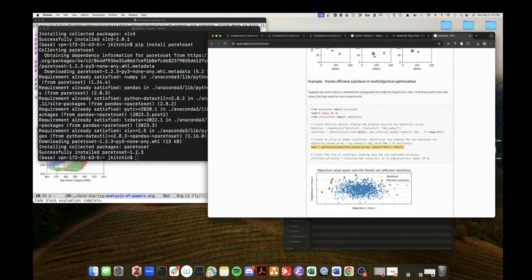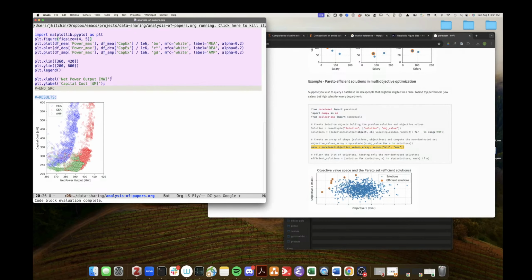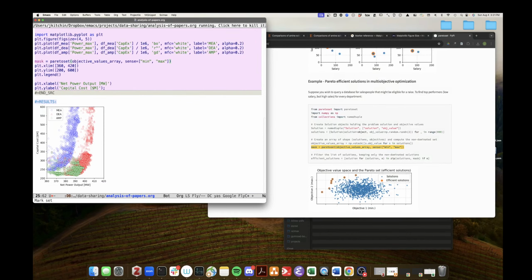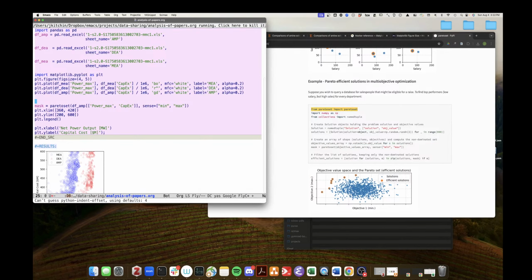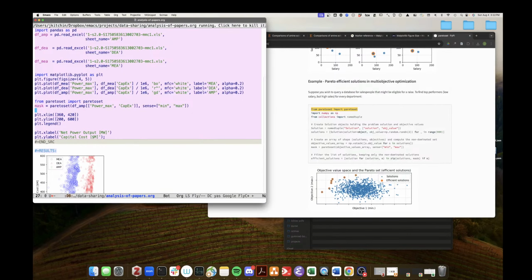Let's see, values array. Hopefully it's not a disaster to print that.